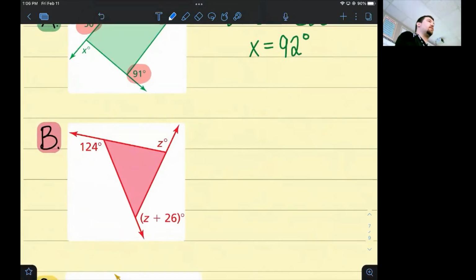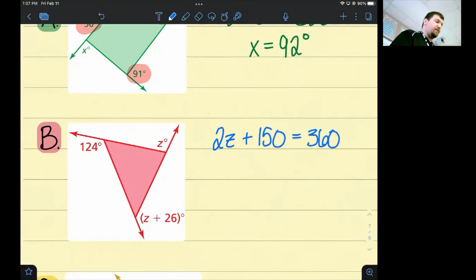What equation could I write to find Z so I can find the measure of these exterior angles? Maddox. Okay. So if you combine your terms already, which I'm okay with you doing as a pre-step, we have 2z, 21, 24, and 26 adds up to 150. What's the next step that I would do here, Maddox? I'll go ahead and let you solve this one.